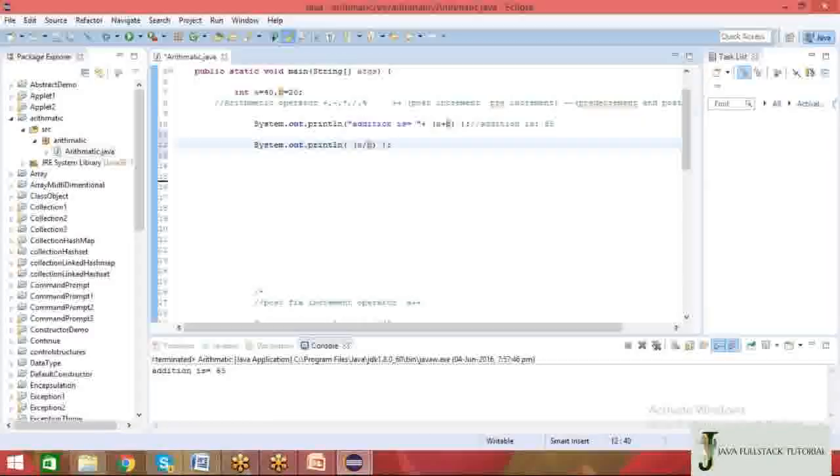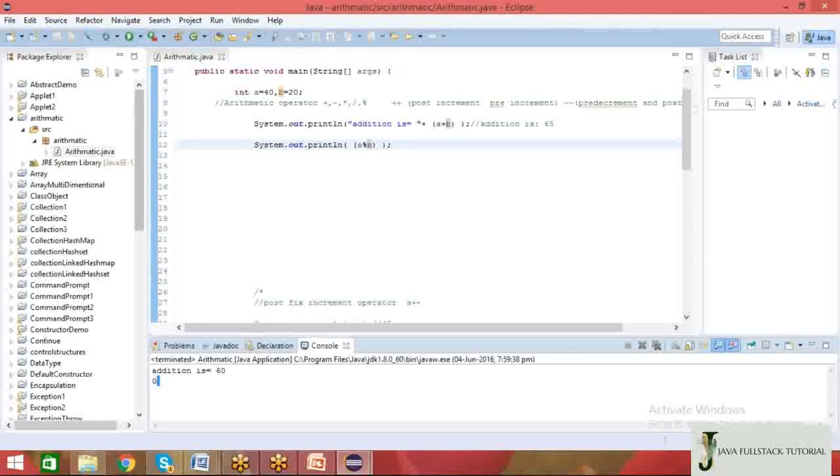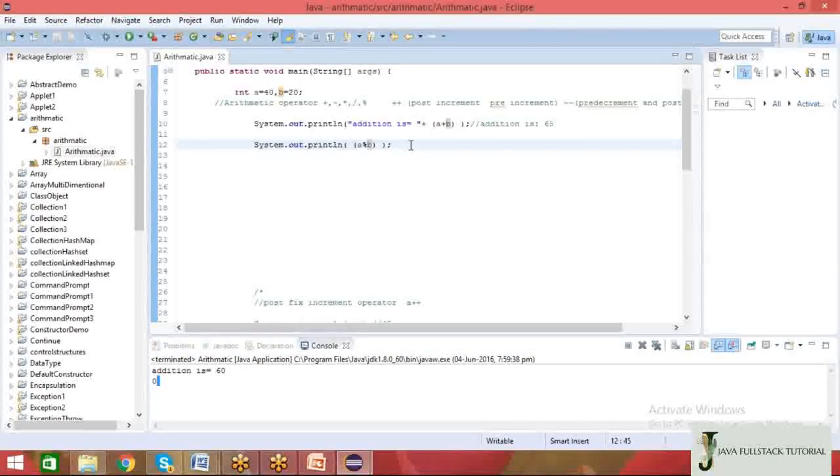What is your expected output here? 2 only. Next, if you give modulus, it gives you the remainder, 0. This is about arithmetic operators, and one more thing is there: the plus operator, increment and decrement.